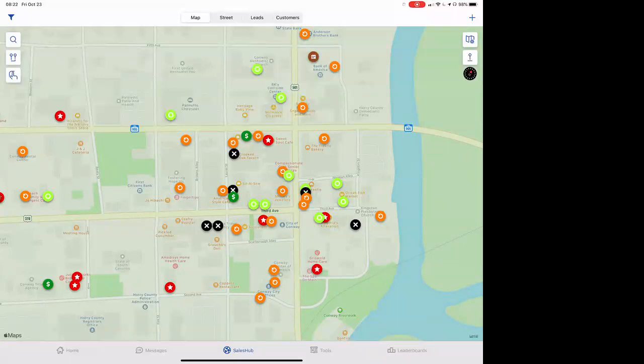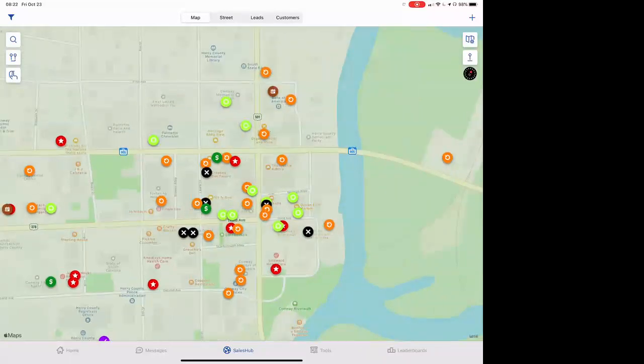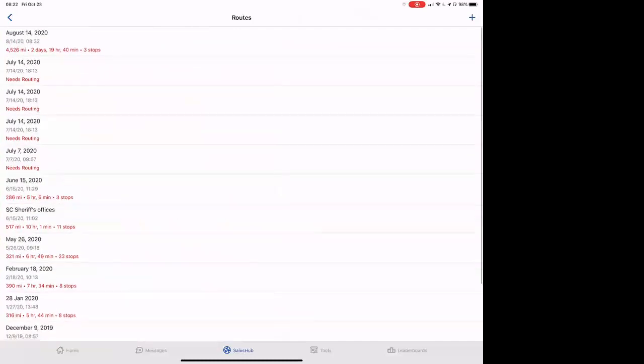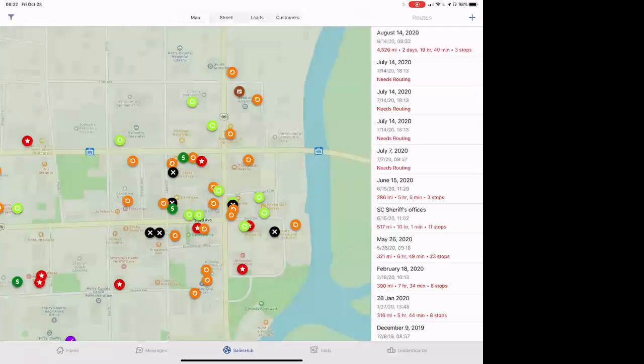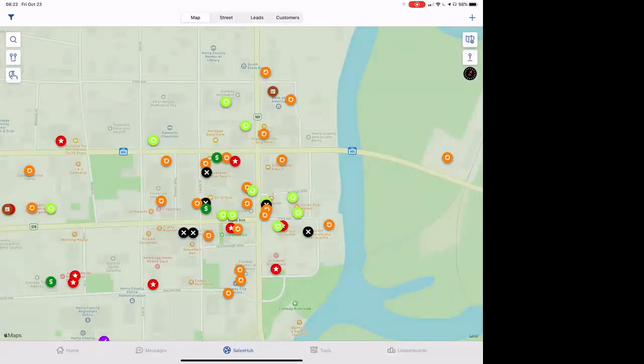Now I want to get into creating a route. And I know I've done this before, so Brandy, Greg, bear with me. I know you guys are probably experts on this now. So to create a route, this simply shows you exactly how to get from each business that you want to go to that day in the most efficient route, mileage wise, and back to your initial destination.